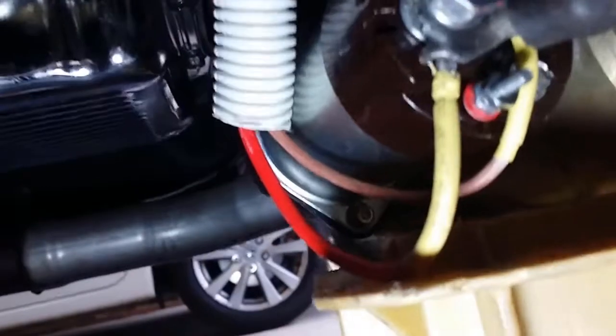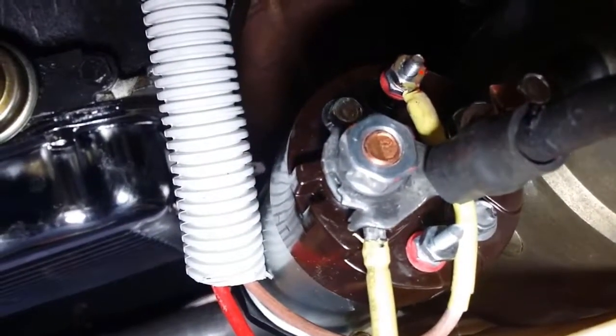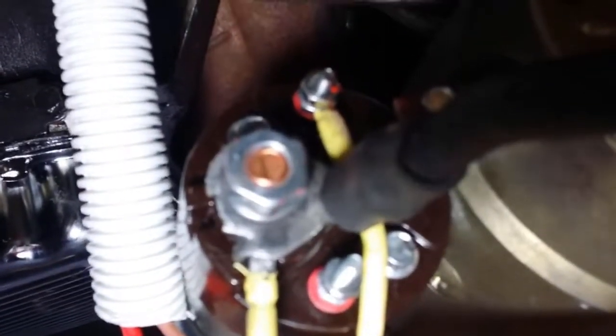Okay, this wire here, just be careful not to put too much shrink wrap on it, because it'll go in underneath the power connection there. That's the red wire. That's how the brown wire is connected. It's connected to the higher part of the solenoid.